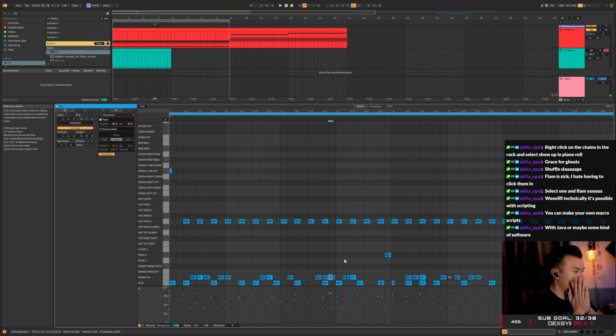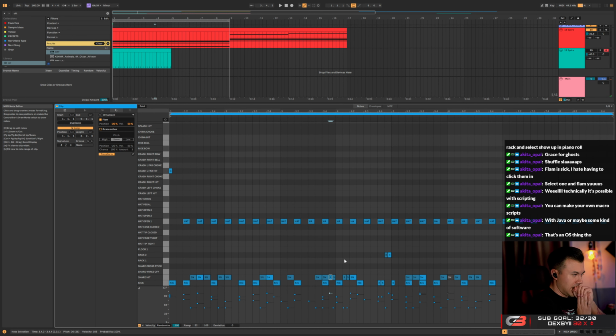Like you can have a pattern, and it's just your sticking. Then you can start to place things. Man, that's another fill thing. You can make your own macro scripts. Oh, I see what you're saying, dude. Wouldn't it be sick to be able to pair it to like a Stream Deck or something, or at least a MIDI keyboard, so you can say, I want my Flam key to be that. Oh man, starting to imagine things.